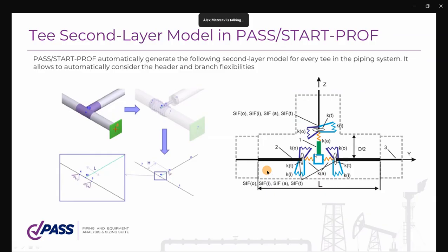It's also the second layer model. It's hidden. You can't see this model. But in fact, START-PROF puts the rigid element here on the branch and puts flexibilities in this point on the branch and in 2 points on the header. And considers the flexibilities calculated using the finite element method.